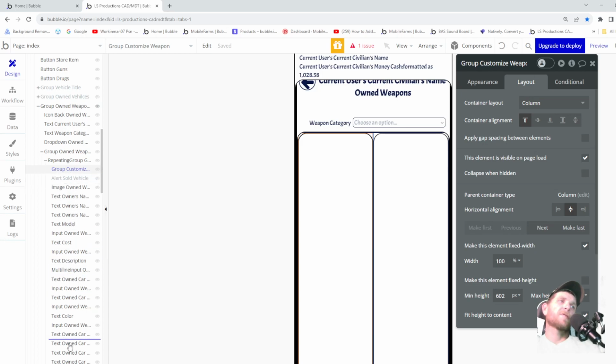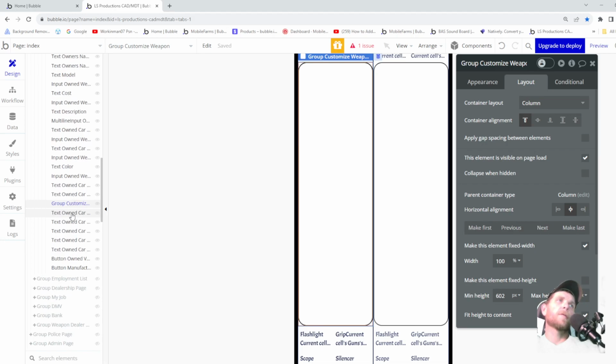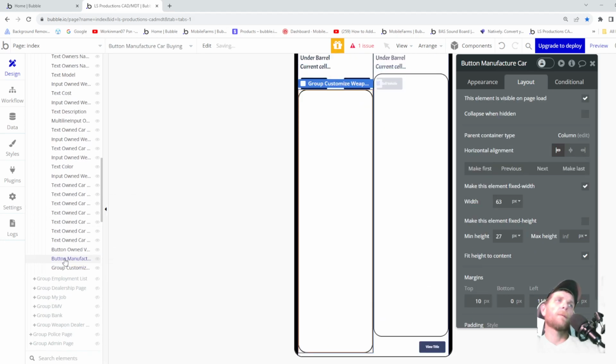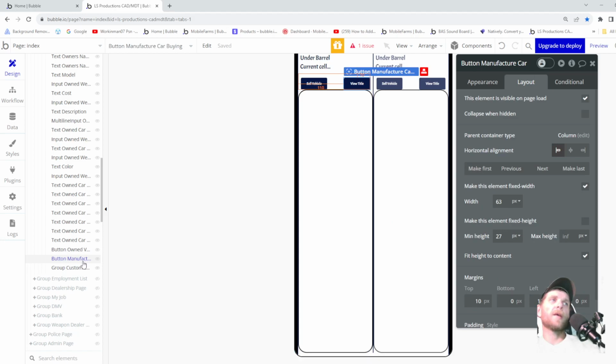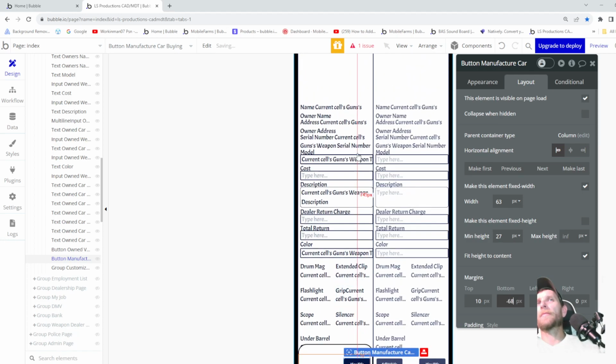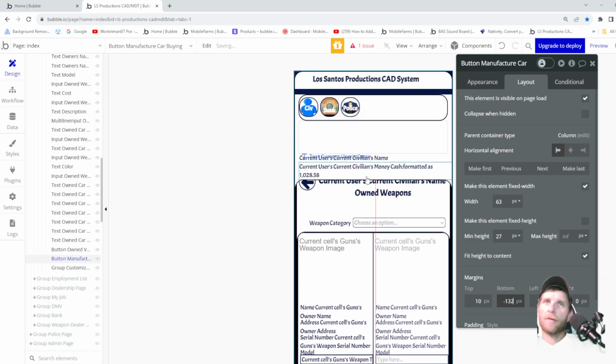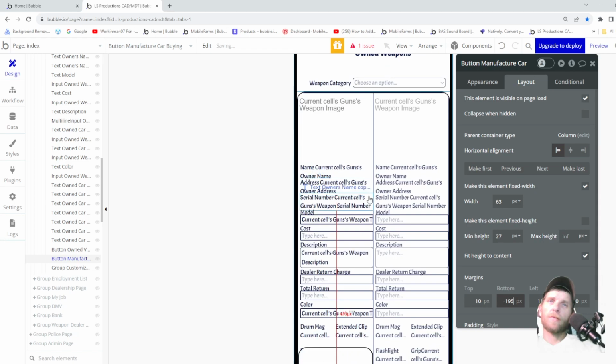We're going to move this down to the bottom. Give this button a negative on the bottom. Let's bring this guy all the way up.